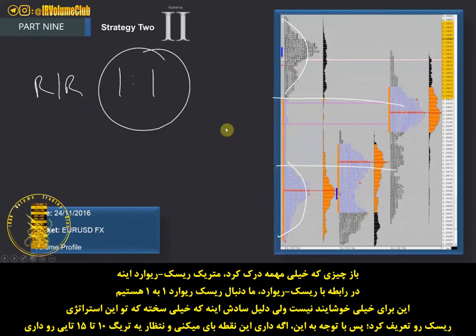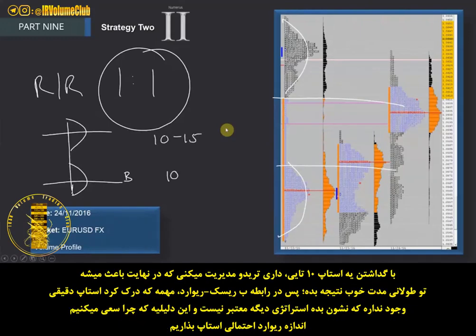Now, that's not necessarily comfortable for most people, but the simple reason is that it's very difficult to define risk in this trade strategy. So by that very nature, if you are buying at this point and you're expecting, say, a 10 to 15 price target, well then, at least by putting a stop of, say, 10 prices, you are managing the trade, which will ultimately make it effective in the long run.